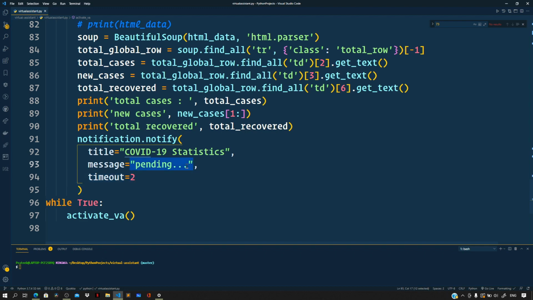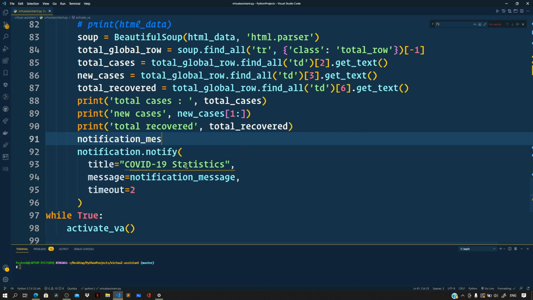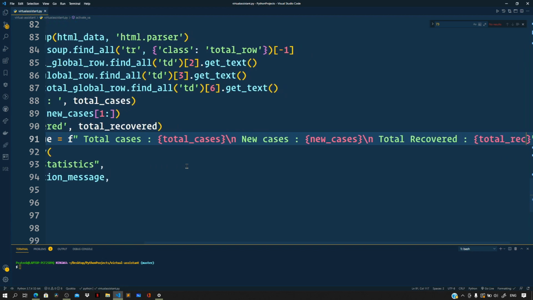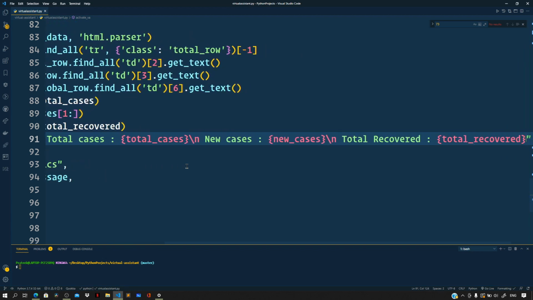And we will make use of f-strings. So let us prepare a variable notification_message, and let us make use of f-strings. So here first I will say total cases and interpolate the total_cases variable, and then add a new line character, then new cases and interpolate new_cases, then add a new line character and total recovered and interpolate the total_recovered variable like this and add a new line character.